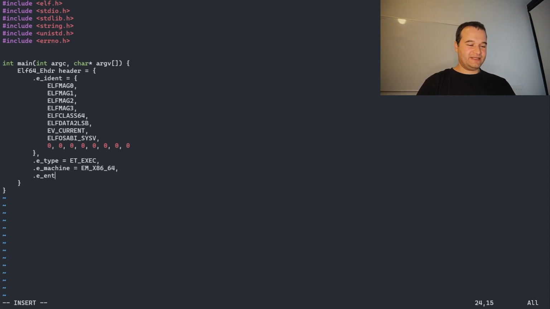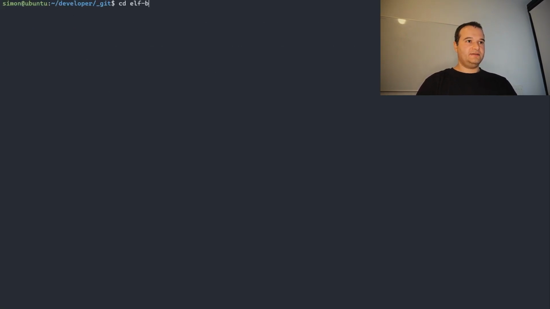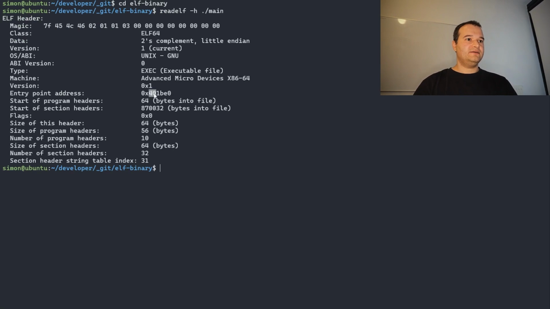I have no access to an ARM yet. Now the entry point, we will just grab one from the main again. So this is 400,000. We will grab this one. This will be just a dummy value at this moment, but later we have to make sure that this is where our first instruction will be mapped in the virtual memory.